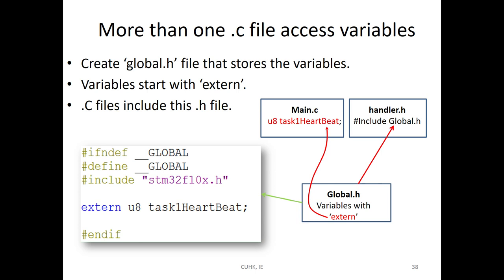Now, if you want to use a global variable, maybe you set the variable in the main program. Then in another library file, you have to use the keyword extern, which means this variable refers to another file. If you forget this, then the variables in global.h and main.c are not the same, maybe two separate variables. If you want to share one variable, you have to use the keyword extern.